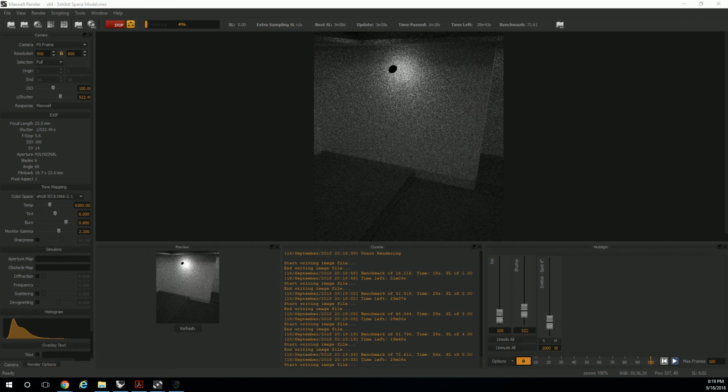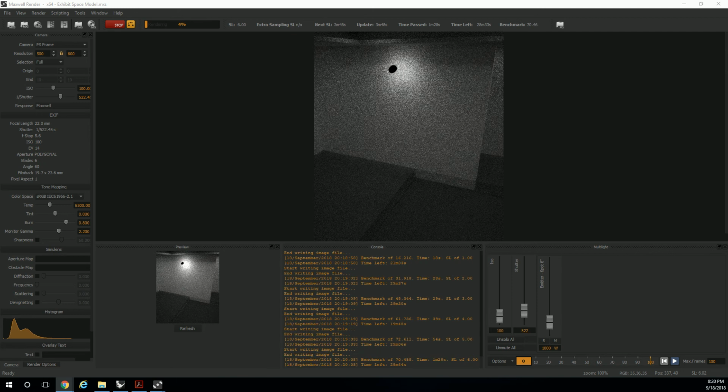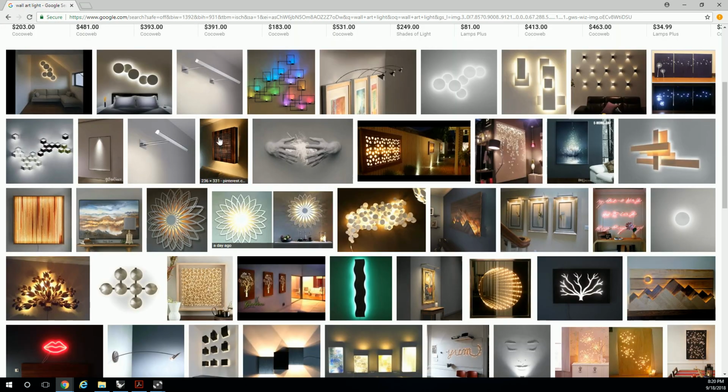So I think I got some crashes going on. I'm trying to think of a good example, like a wall sconce, for instance. Wall art sconce, maybe? Well, alright, these are terrible examples. Just call it a wall art light. That stuff I was showing you before, just any sort of light housing is going to do that.